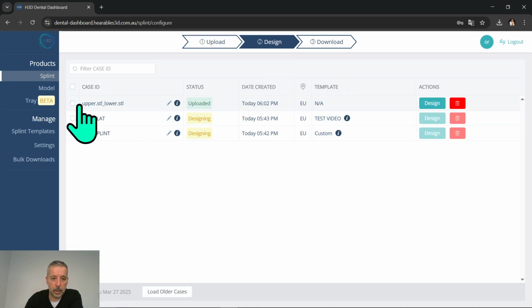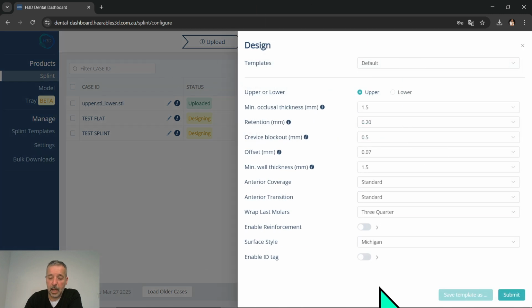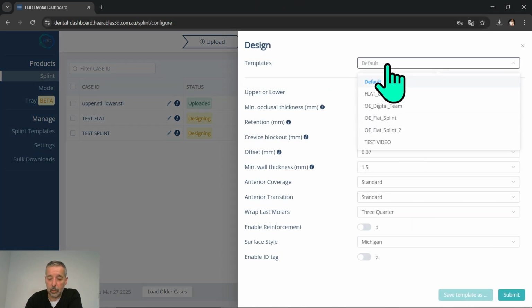Look, this is uploaded. Now the artificial engineer needs you to decide which type of template you want, and you click here, design, and select the template. For example, we select flat splint.